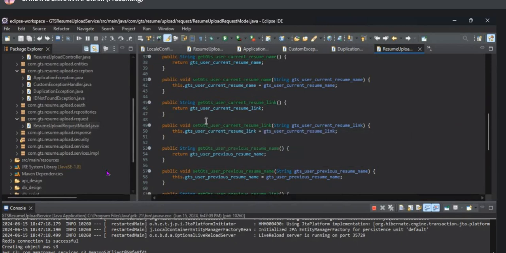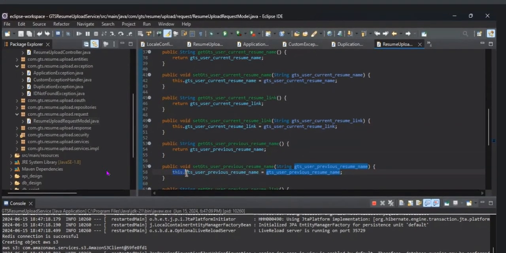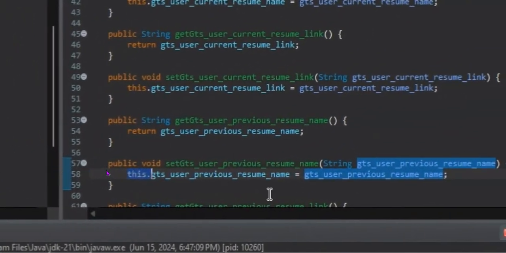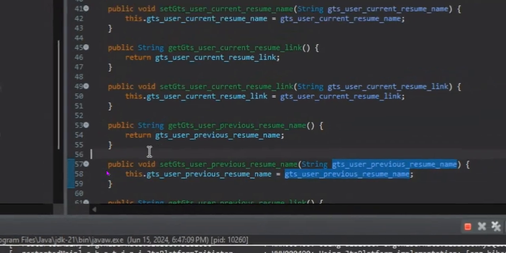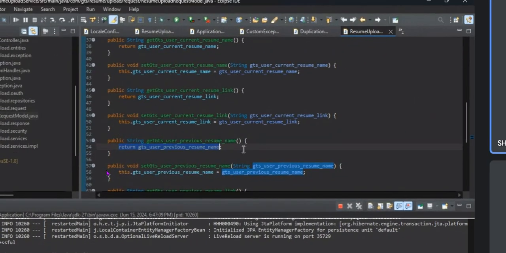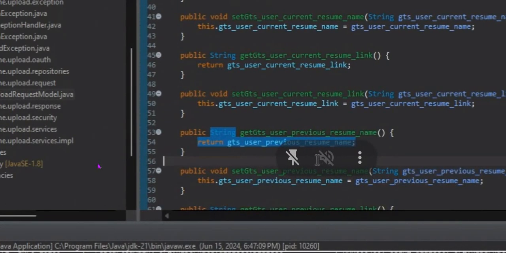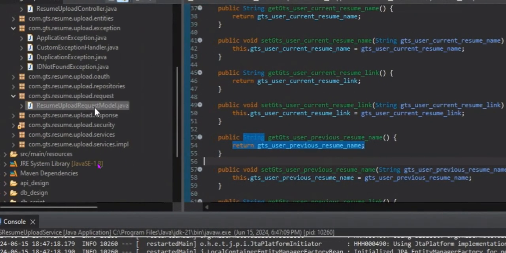The getters return the value, and the setters are used to set the value. This is the this keyword. This keyword refers to the current object which is accessing the class. And then this is the return. In this case it is used to return the previous resume name.